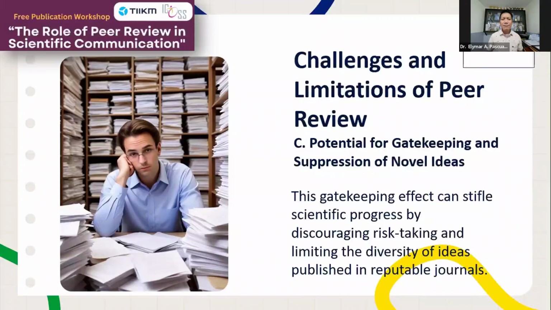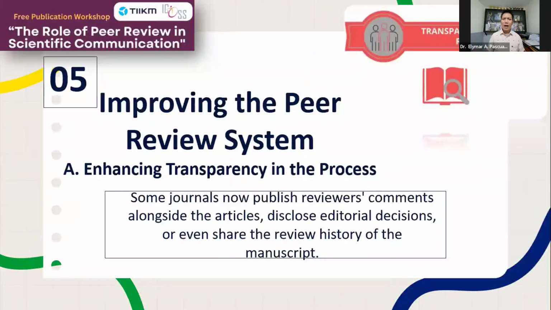Now, if we have challenges and limitations, what do we now do? So, the next presentation would be tackling improving the peer review system. So how do we move on with those challenges and limitations? How do we battle them? So the first one is enhancing transparency in the process.